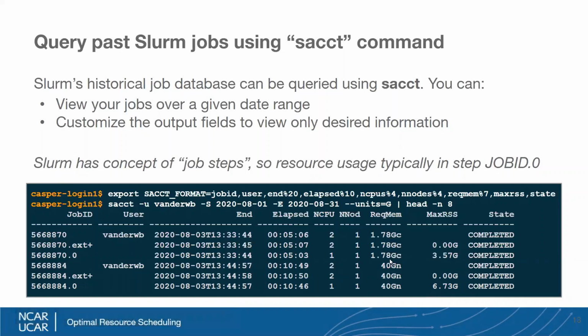Here's an inverse example. Here I didn't specify any resource request, and by default I get 1.78 gigabytes per core. And this job step only has one core, so that's my total amount. But I used 3.57 gigabytes, and I'm able to go over what I asked for because of that swap space. So it's nice that my job didn't fail, but my performance was probably pretty bad in that job because I was writing to a solid state disk instead of RAM, and your performance will suffer.